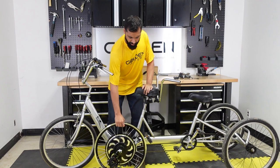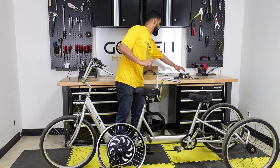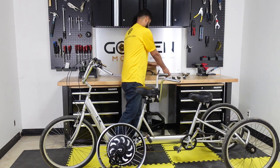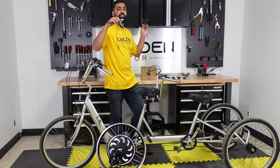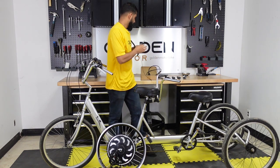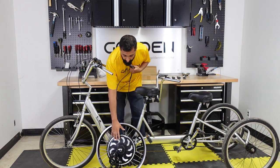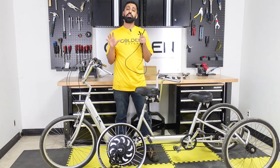All the motors come with the necessary nuts and bolts you need, and they all come with an option of a twist throttle or a thumb throttle, so you can choose whichever you prefer. It comes with a set of brake levers, so these will go into your regular brakes, and then it also has an electric cutoff that cuts off your motor when you brake. It comes with a wiring harness, which plugs into your wheel. And the beauty about our kits is that our controllers are all internal, which means that you're not going to be putting an external controller, so it's a much cleaner build.